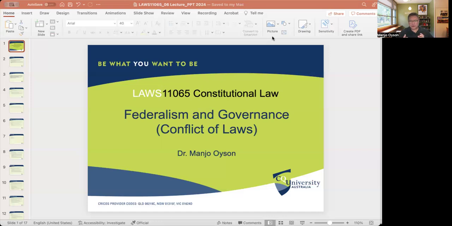And if we recall, based on the Engineers case, given the expansionary doctrine with which the High Court has now interpreted the powers of the Commonwealth Parliament, the Commonwealth Parliament is understood to have very broad and expansionary powers to be able to pass a law on any subject matter based, for example, on Section 51, even if the grant of power is not very explicit.